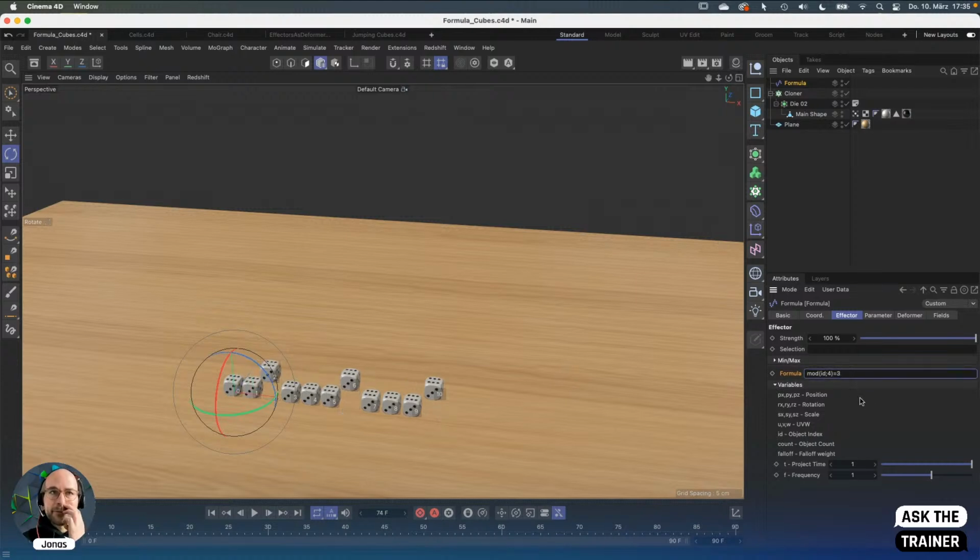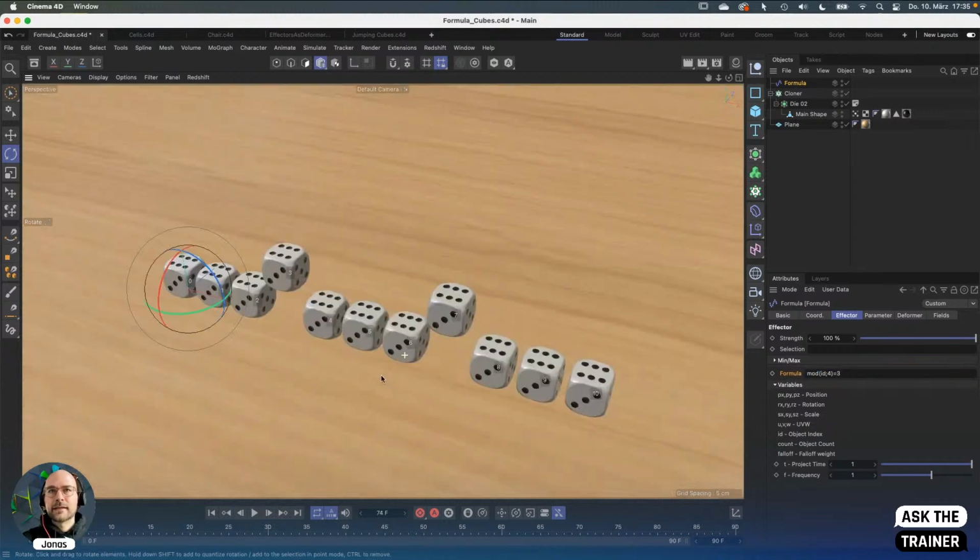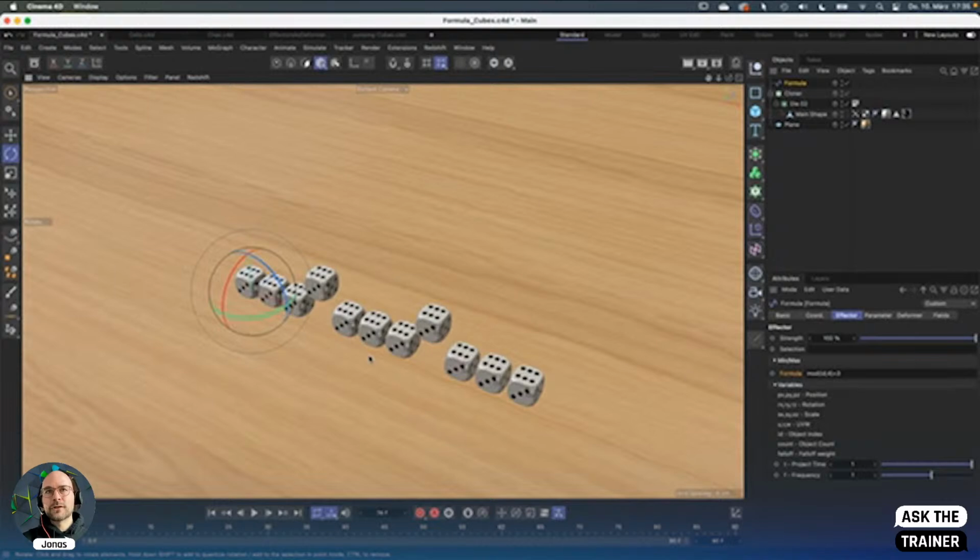The other thing that I really like about the formula effector is that you can use it to just pick one clone out of the whole MoGraph context here and reposition it and rotate it by using the effector position and rotation.